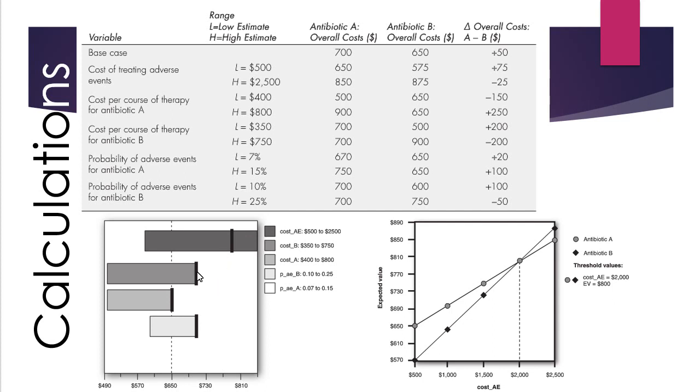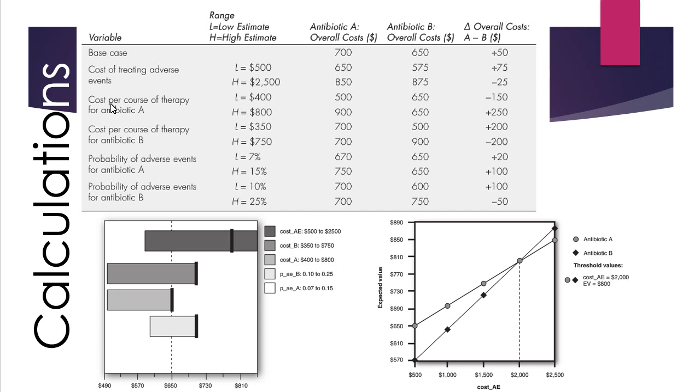If you see a solid bar where there isn't any switch or change in the decision, it means that the results are robust. There's always a preference for antibiotic B in this instance, so left to that. But you can definitely see from a decision analysis perspective what the range of possible outcomes could be if you change your inputs of probability, costs, and the outcomes.